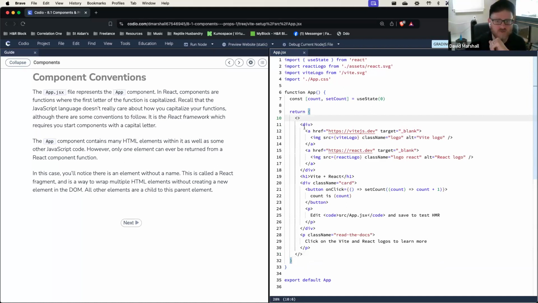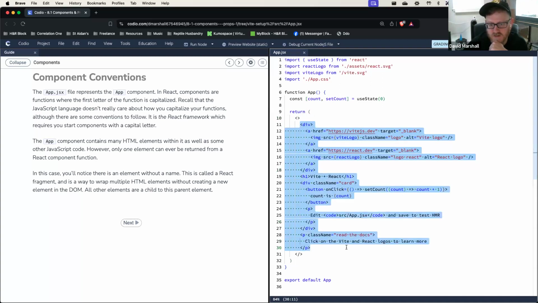The reason why the fragment is important though is if you created a div, you would actually create an element in the DOM. So remember the DOM, right? We just talked about that in the last module. Whereas a fragment wouldn't. Okay. So that could help if you are trying to reduce how many different elements are on the DOM, because then you're making children of children of children of children potentially. So that's where if you don't have to put a div here, just do a fragment, right? It makes React happy, and then you're still just returning everything in here.